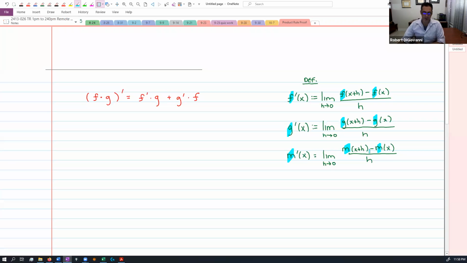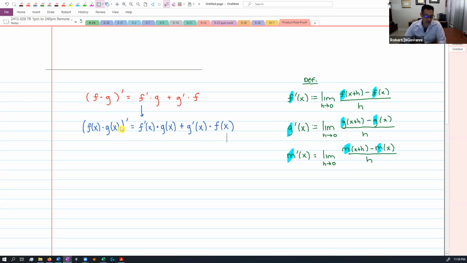Okay, so now I'm going to try and prove this, but to prove it, I'm going to use some slightly different notation. What I have written here is the really short way of writing the product rule. The more precise way would be to say, you've got some function of x times some other function of x, f and g, and you want to take their derivative. The derivative should be the derivative of f times g of x, plus the derivative of g of x times f of x. So that's really the product rule written out using more precise notation.